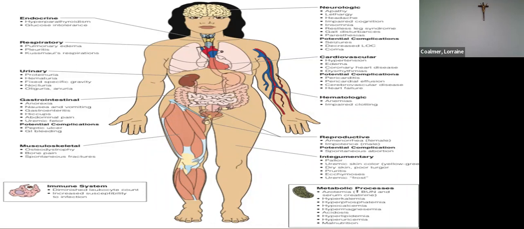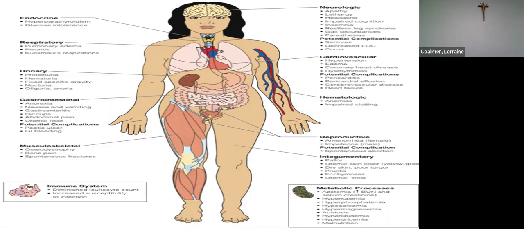A fixed specific gravity. So tell me what a normal specific gravity is. 1.0. So dimes, we used to call it dimes to quarters, but they changed it to 1.030. In kidney injury, kidney failure, and particularly more of the chronic side, 1.010. No matter what time you get their urine, it can't concentrate or dilute that urine. It's fixed. Does that make sense? So when we get that specific gravity, I don't care what time you get it, it's always got to be 1.010 or fixed. It's not going to move. Always. So weird.